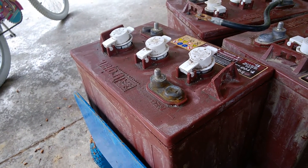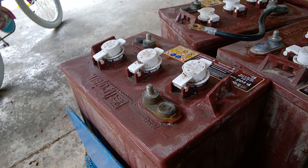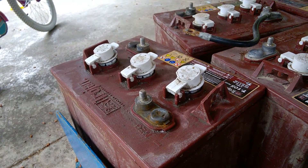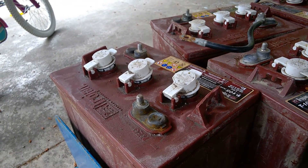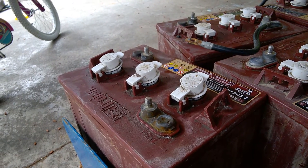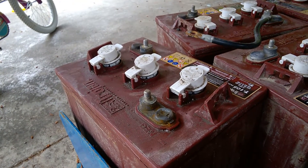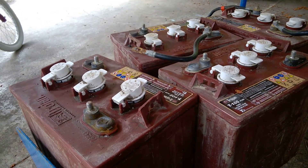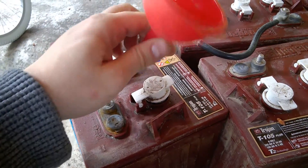I'm going to clean up the ends. I've had a little bit of moisture getting around these on my new setup. I wasn't able to have covered battery boxes — I just didn't have enough room — so I built a cover for them, but it's not element-proof. I camp a lot in some strange places and end up getting a lot of elements on and around my trailer, so I'll have to watch a little closer now just to make sure they stay clean and corrosion-free.